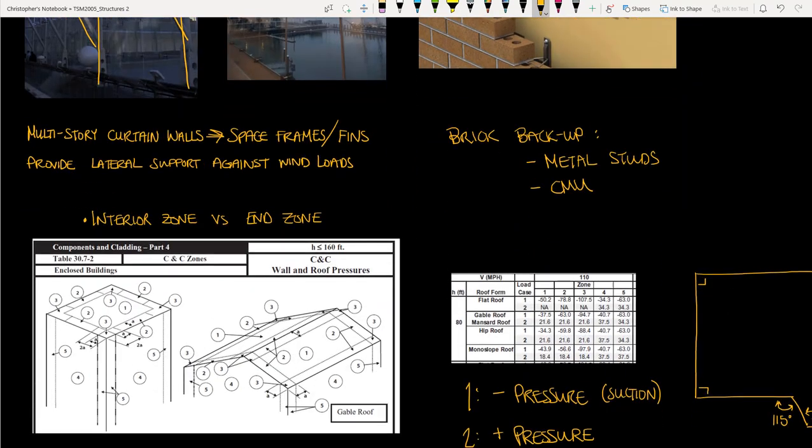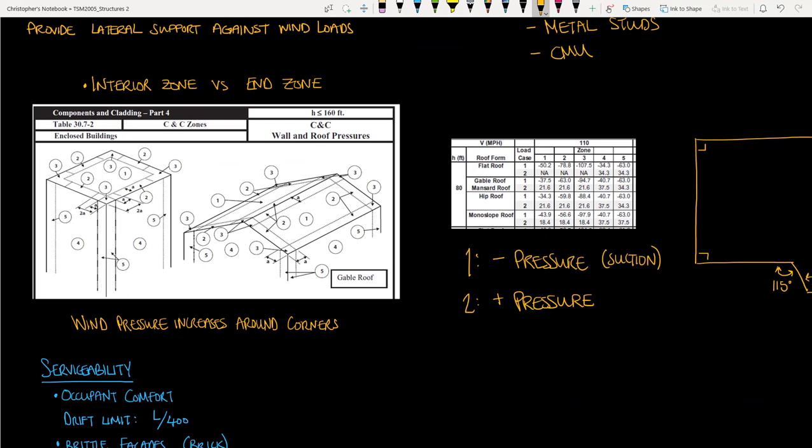The next key point to highlight with wind loads for architectural components and cladding is that, just like with strength design, we have different pressures for different faces of the building. In the case of components and cladding, we need to pay particularly close attention to corners of buildings. We refer to these corners as end zones, while the rest of the wall or roof is referred to as an interior zone. And you can see here from this chart I pulled out of ASCE 7 that we have wind loads defined for each of these zones.